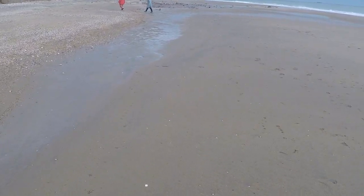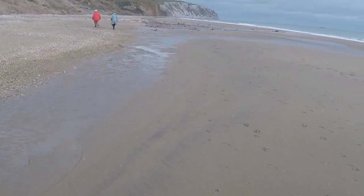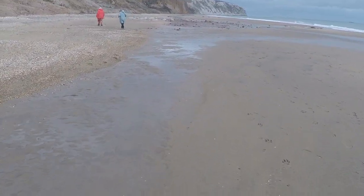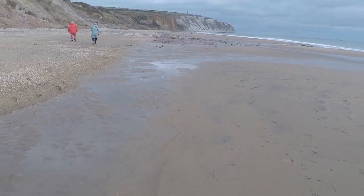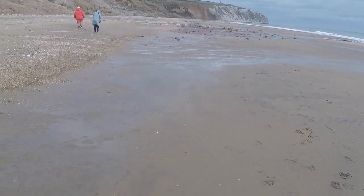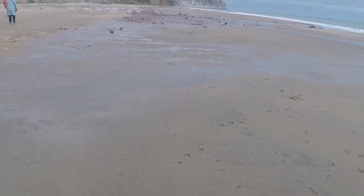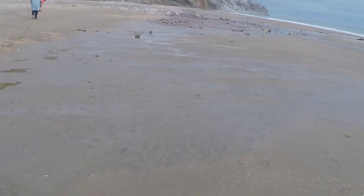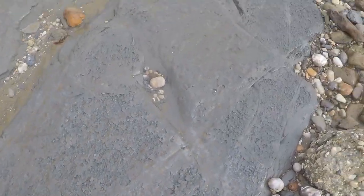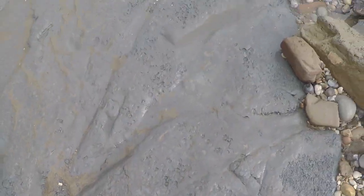Coming up to the first bit of beach, it looks like it's been stripped, which is good — sand is the enemy of all fossil hunters. Apparently this bit is dinosaur territory. I think a lot of it is rolled bone, but I don't really collect bone. We'll have a look and see what we can find. Looks like a bit of wood there, just in the bed.